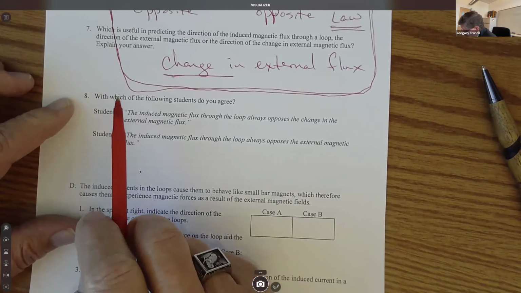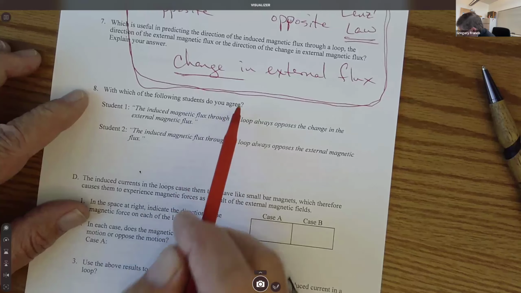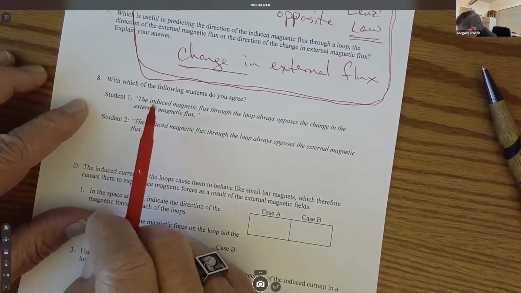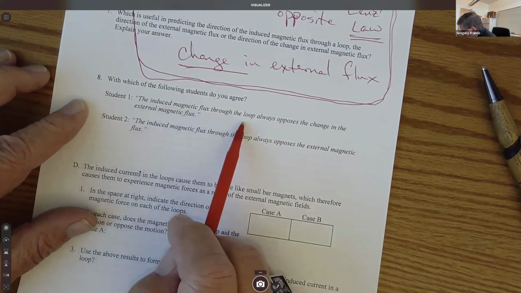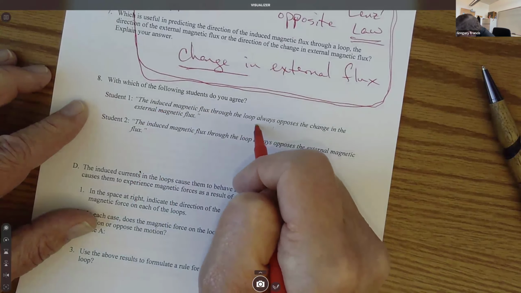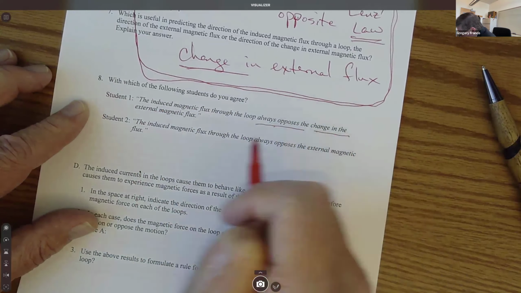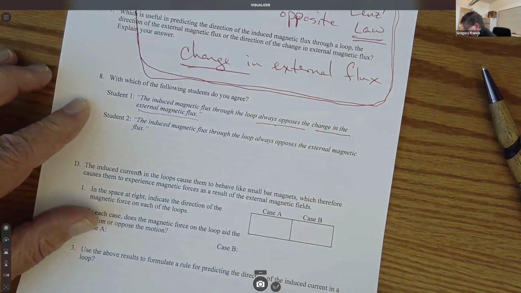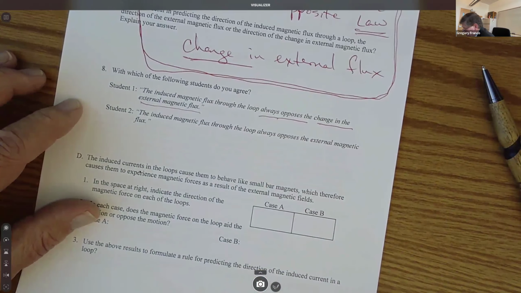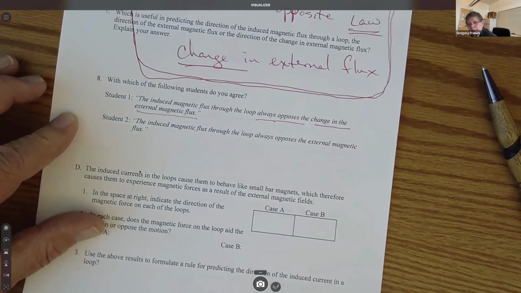So now we have a discussion between two students. Student one says the induced magnetic flux through the loop always opposes the change in the external magnetic flux. Well, what do you think about student one?